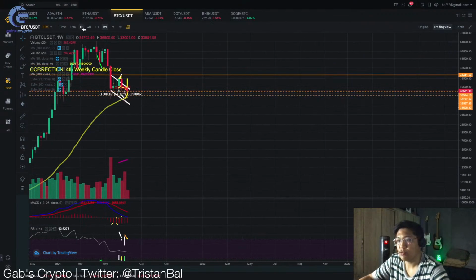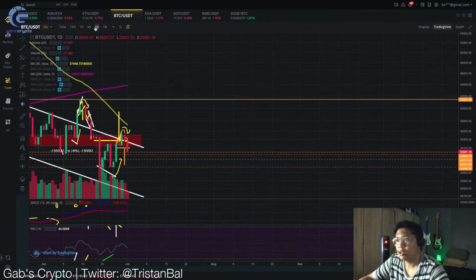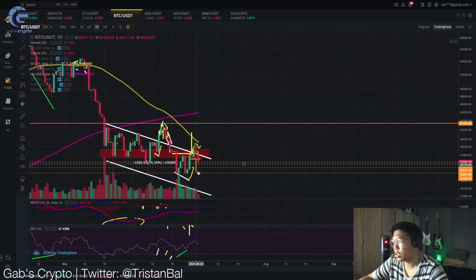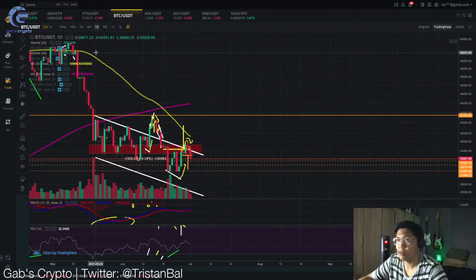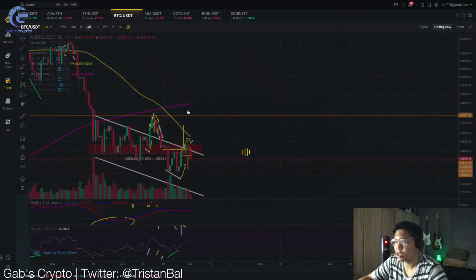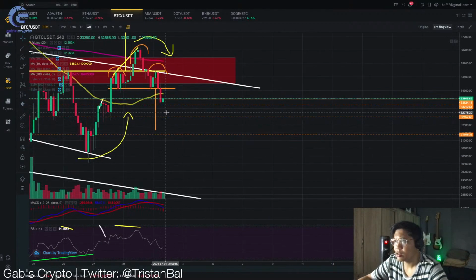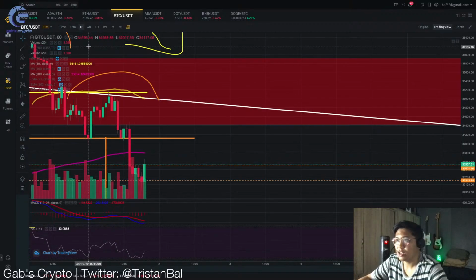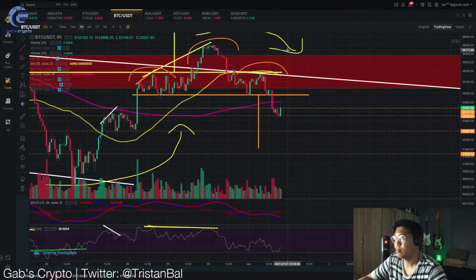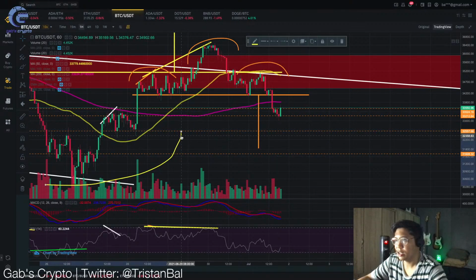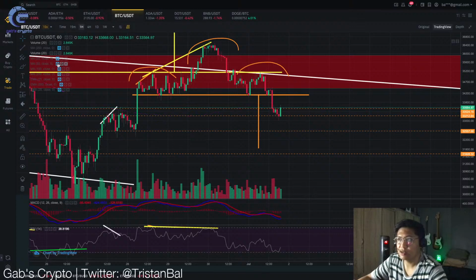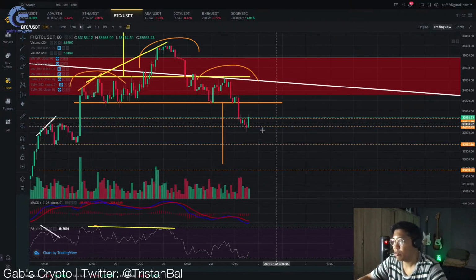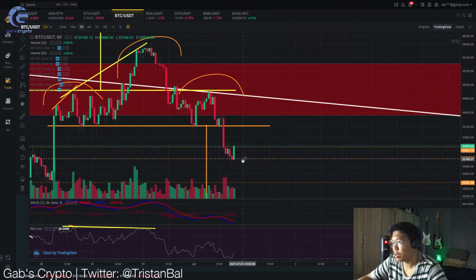So, ayun, that's Bitcoin for the weekly. And let's siguro take a quick update dito sa ating chart natin for the 4-hour time frame and see what's happening. So, right now, we are getting this support around the $33,000 area. So, let's try to look at this at the very short term ulit. Delete lang natin yung mga excess indicators natin. So ayun, we are actually supported by this 33,000 support level.